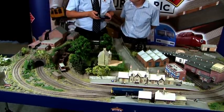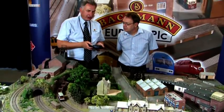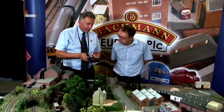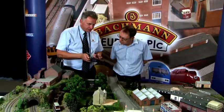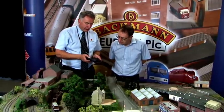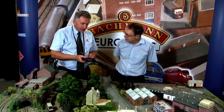Now, as I said to you earlier about two locos on the same piece of track. Yeah. So let's change the direction of that locomotive there, and let's go to our other locomotive, which is our class 24 on address number 24. So as we do there, select that, accept it, let's change the direction. Now if we get the 24 going nice and slowly, and now we go back to address number three.